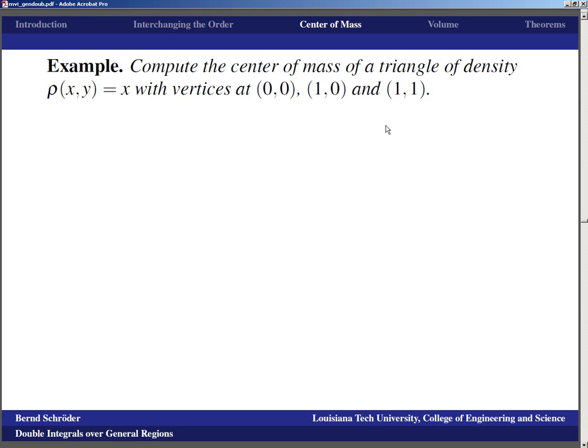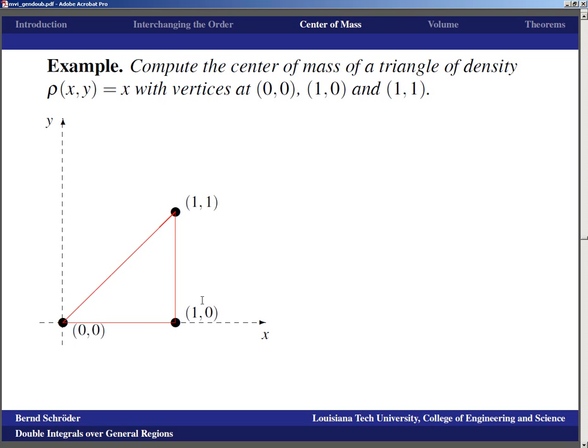So what would we do? Well, we would do what we always do when we set up integrals, and that is we visualize the object. Here's an xy coordinate system. Here's the point (0,0), here's the point (1,0), and here's the point (1,1). That means the triangle is this triangle marked in red, and if I want to integrate from 0 to y equals x, that would encode the whole integral over the triangle, with the inner integral being a dy integral from 0 to x.